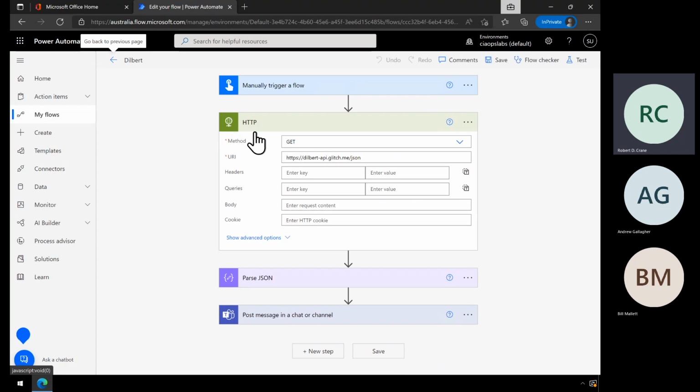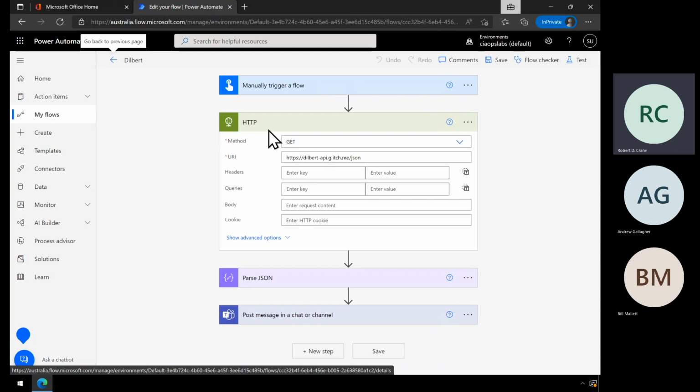Before we get too far, it's important to note that the HTTP action is a premium connector, so you'll need a license to use it. It would have been nice if it wasn't, but be aware that on some of the basic plans, you may not have the capability for that connector. But also remember that only the person creating this flow needs the premium connector. Everybody in your environment doesn't need it, because I'm the one creating it and pushing the result into a Microsoft team for people to view. So really, I would be the only one in the tenant needing that premium connector.